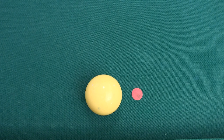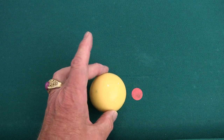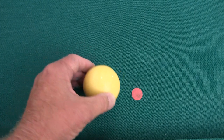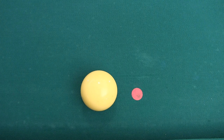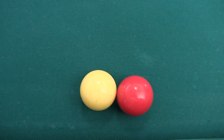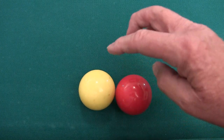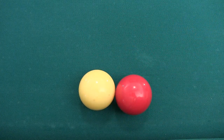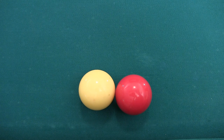And there it is, ladies and gentlemen. Absolutely no axis of rotation — the ball was not spinning. It wasn't rolling forward, backward, or sideways. Absolutely no axis of rotation. It stopped absolutely dead. The only way that can be done is to hit that cue ball in the center and pocket the ball in a straight line. The emphasis of this shot is not what happens to the object ball — making the ball is a gimme. It's what happens to the cue ball. The cue ball has no spin, no left, no right. It does not move left or right. You have learned to hit the cue ball dead square in the center, in a straight line.